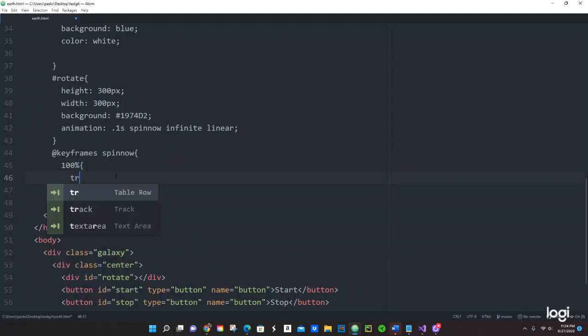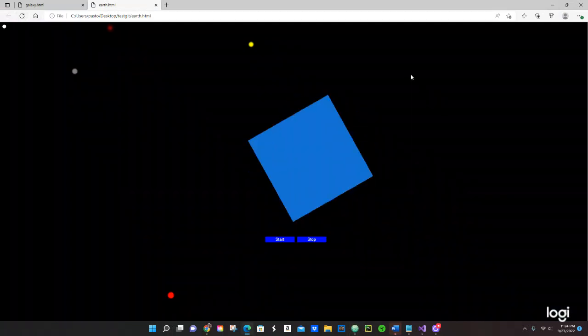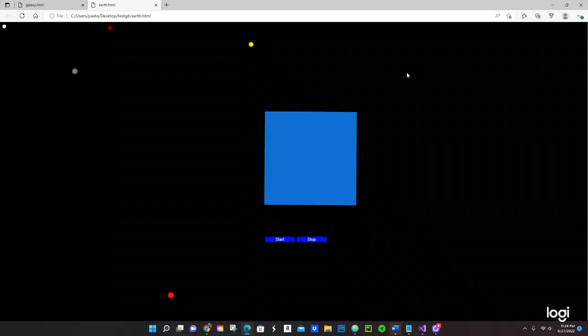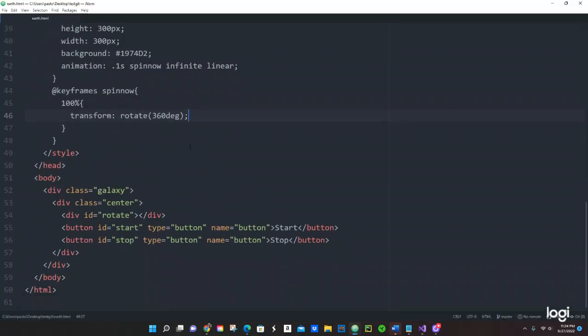We're going to do transform, rotate 360 degrees, and that should keep my square or my box spinning. Right, that's spinning right there. So this is with CSS. The buttons don't work yet. It's spinning. Okay. So now let's fix that really quick.